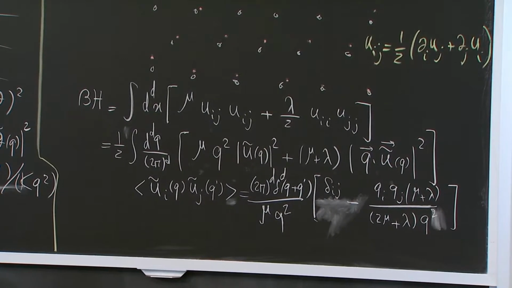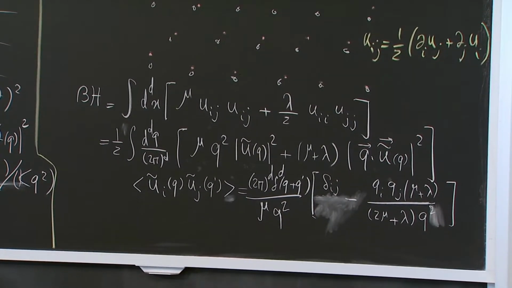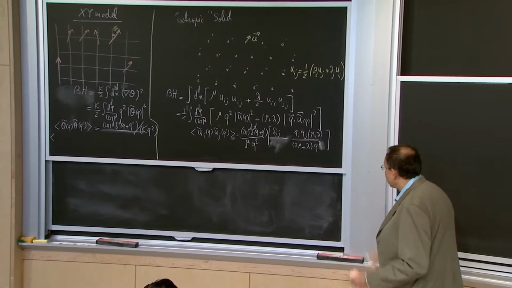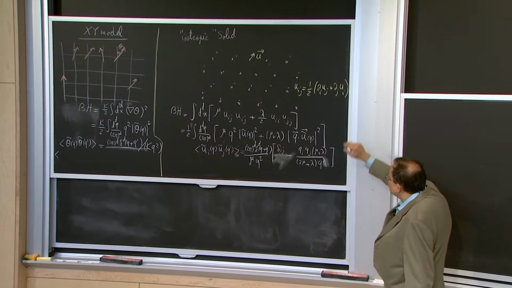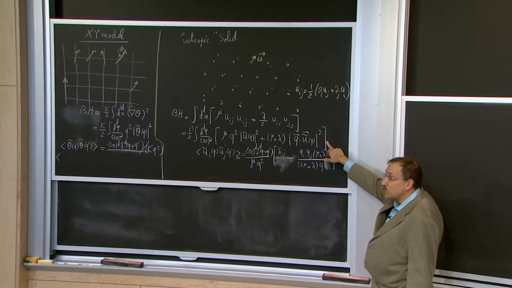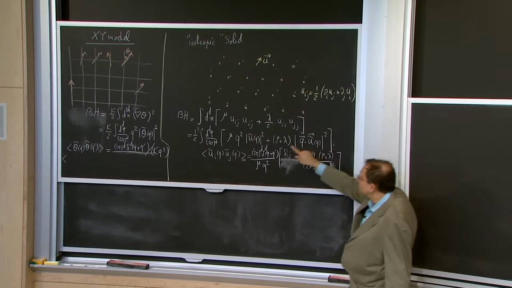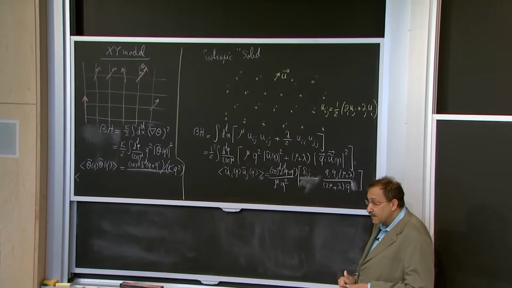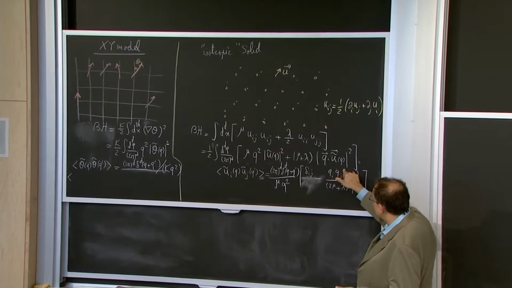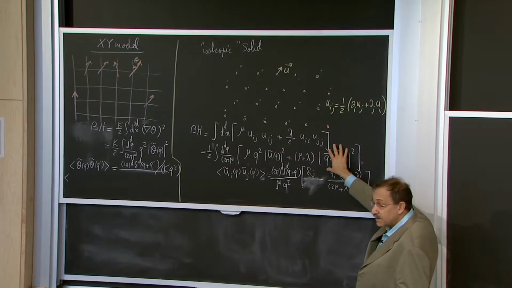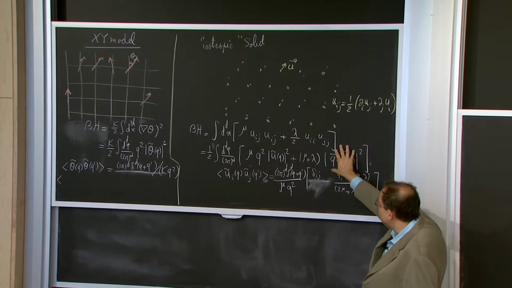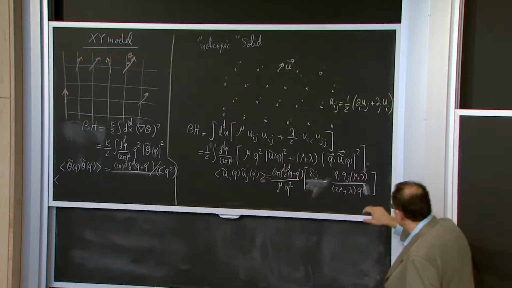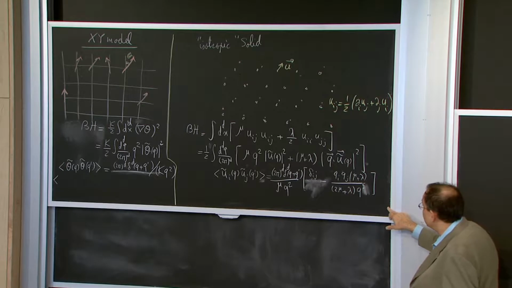Would there be another factor of mu to compensate for the factoring out? Yeah, so let's check this in the following fashion. So I can look at modes where u and q are perpendicular to each other. When u and q are perpendicular to each other, I don't have this term. And so then what I should have is just a cost that is 1 over mu q squared. Okay, so let's see if that comes about.